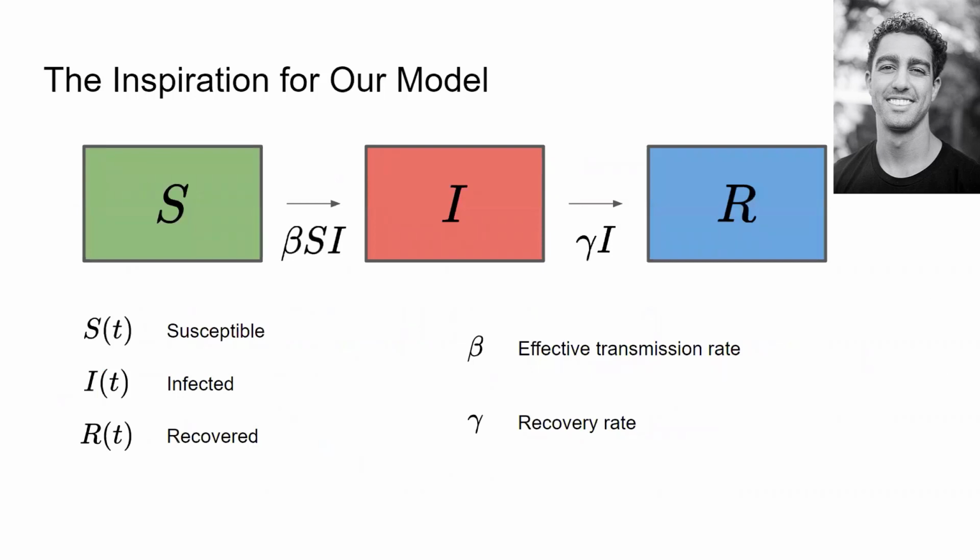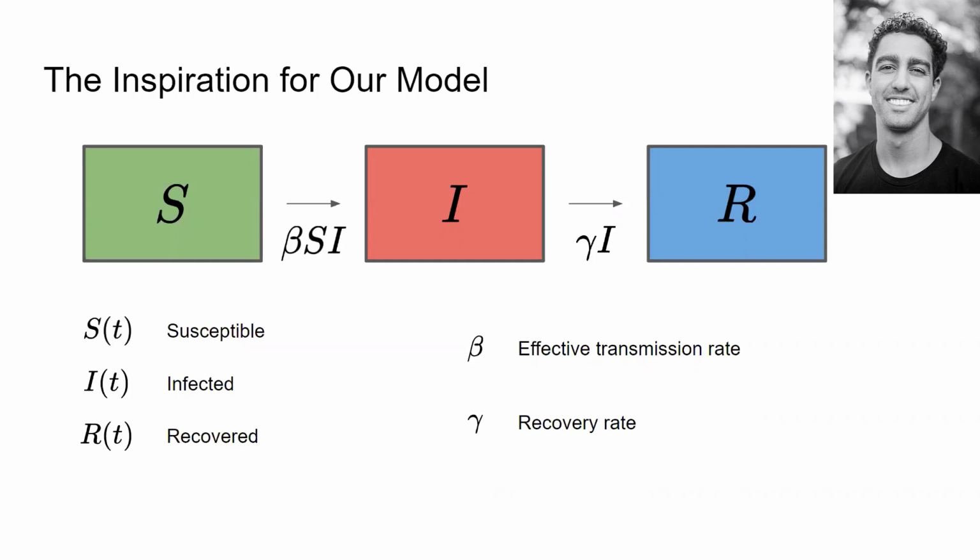With that in mind, we should briefly introduce the inspiration for our model, which is the SIR model. This equation is typically used to model the spread of disease in an epidemic, but in this case, we're going to use it to model the spread of information over time on social media. Normally, S is the population of the susceptible unexposed patients, I is the population of those infected, and R is of those exposed and then recovered.